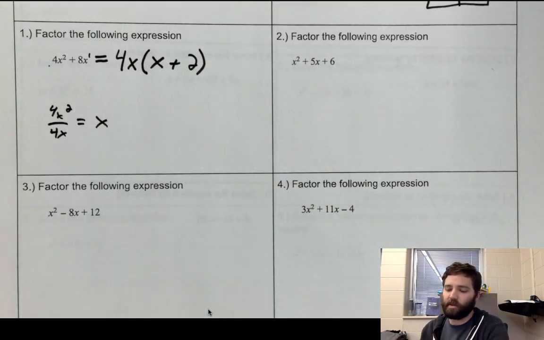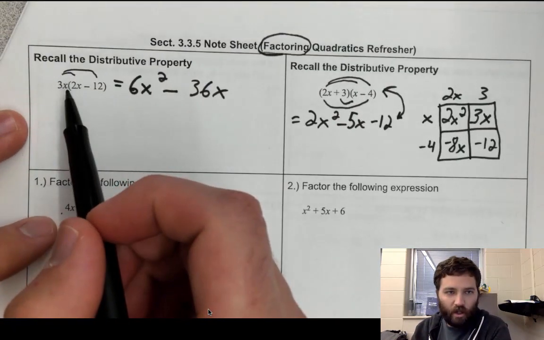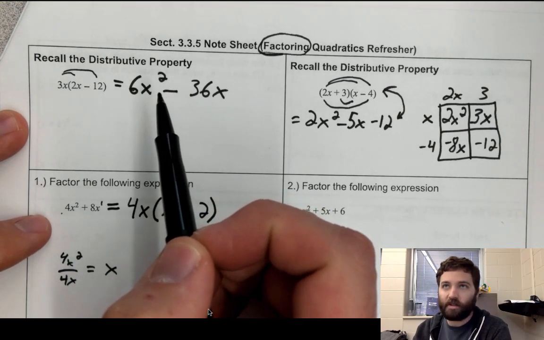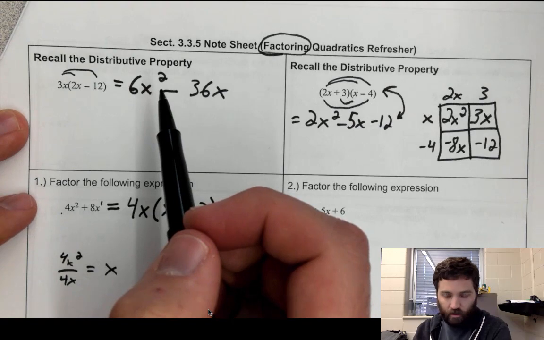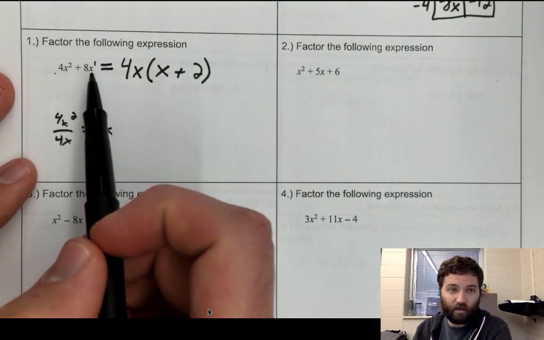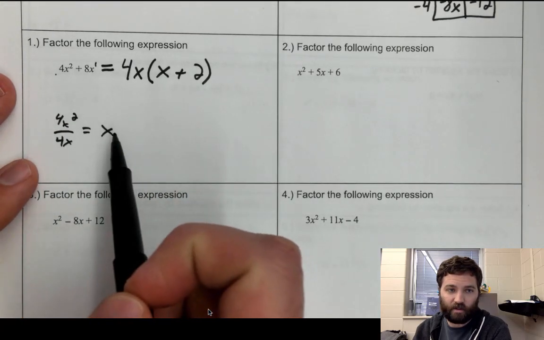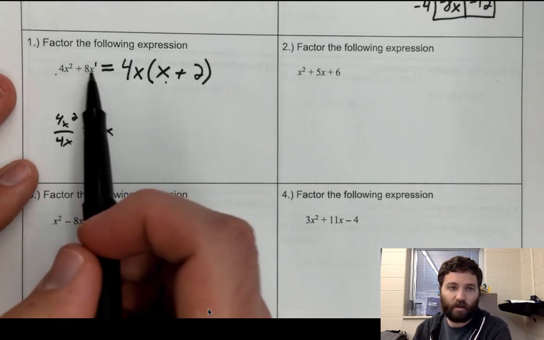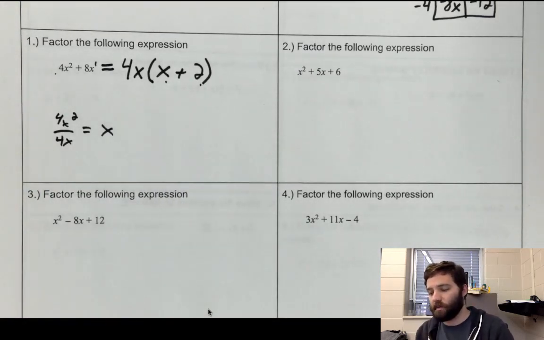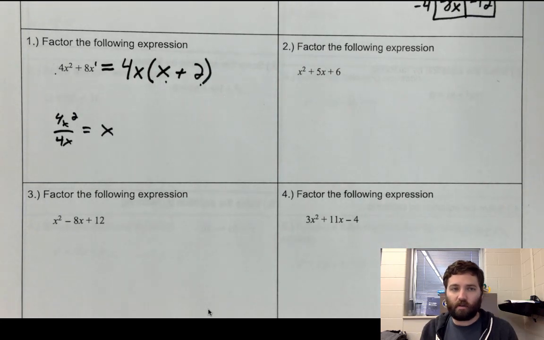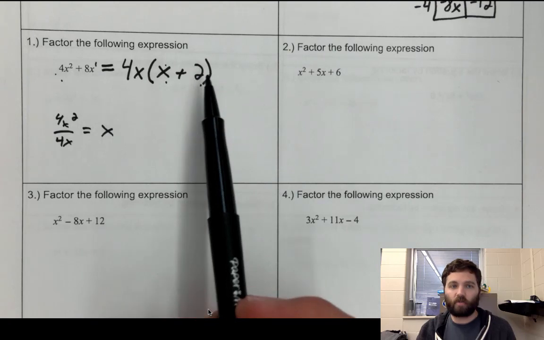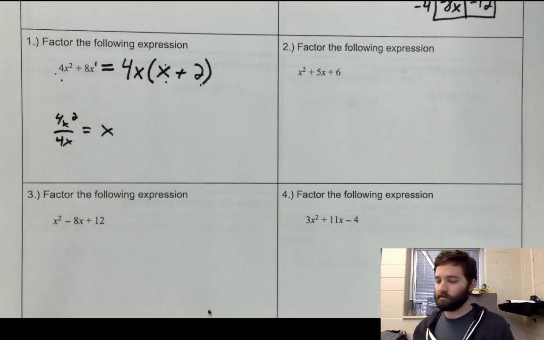Because if you think about this, what did you do up here when you distributed? You multiplied through. So if you're undistributing, what is the undoing of multiplication? Well, it's division. So here, I can think of this as dividing out a 4x. What's 4x squared divided by 4x? It's just x. Leaves me with that. What's 8x divided by 4x? Well, leaves me with 2. Last thing I'll say, you can always redistribute to check your answer, right? So 4x times x gives you 4x squared. 4x times 2 gives you 8x, okay?